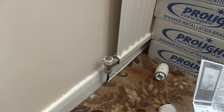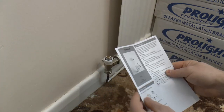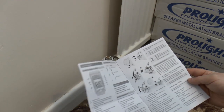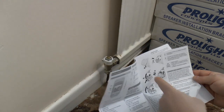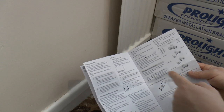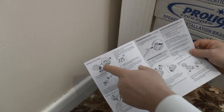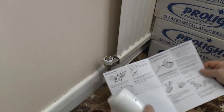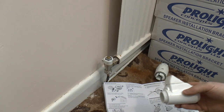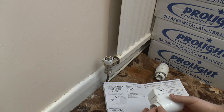Now, this is one place where I would recommend, I don't think you need the main user manual for the main unit, but this one is fairly important, the HR92 instructions, because they do tell you how to actually, any clown can fit the batteries, but they do tell you how to actually fit the new head. You've got some instructions on page 6, and you've got to get part of this apart before you can actually fit it. And to do that, we slip that across to the unlocked position.